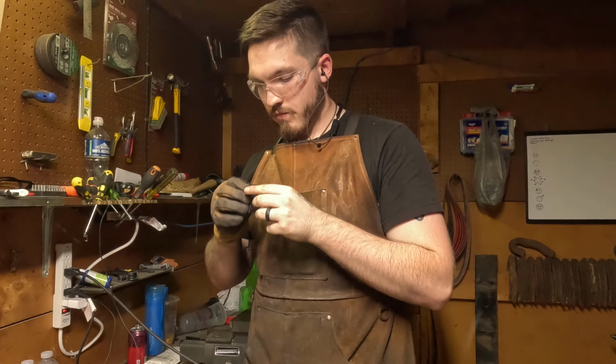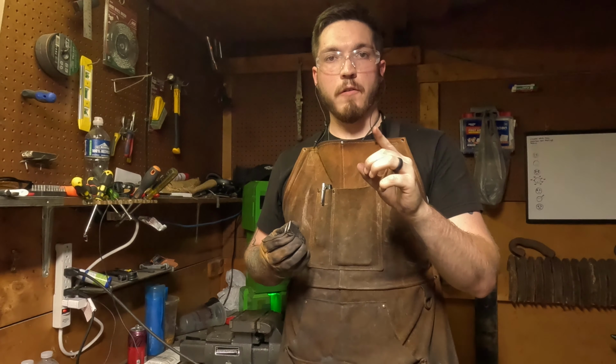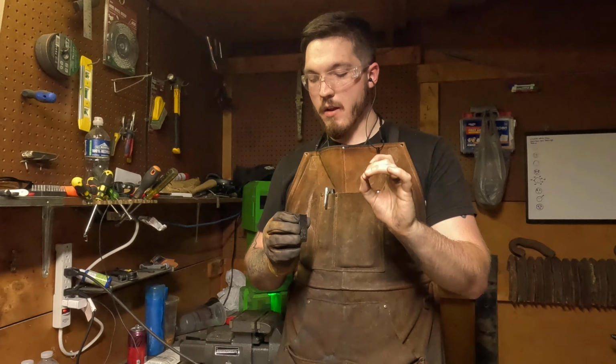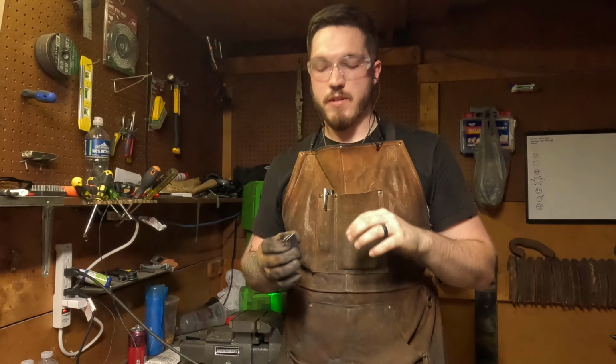And then this one was everything perfect. Perfect temperature for preheated oil for the quenching. Perfect non-magnetic. And, you know, I kept taking it out. Even heat, everything.